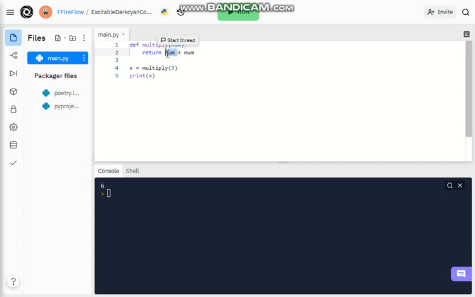For example, 5 plus num. Actually, you know what? 25. There should be 25 if we expect it to be what it is. Yep, 25. And that is functions and return statements.